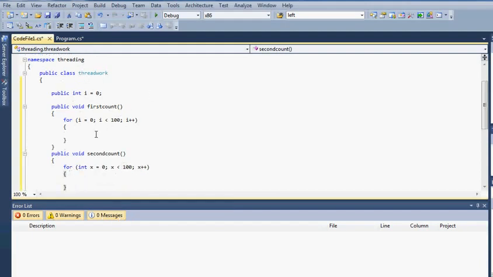Now that I have those two for loops, I'm going to write a little bit of code inside to show you what is actually going on.